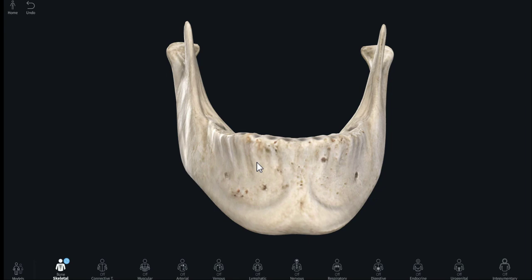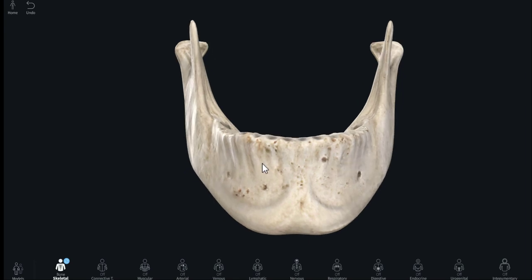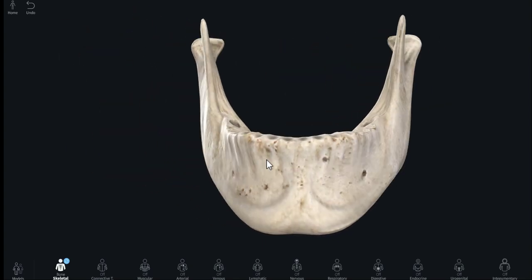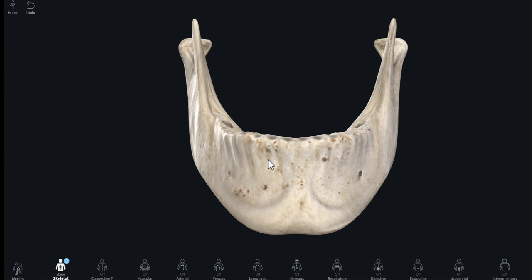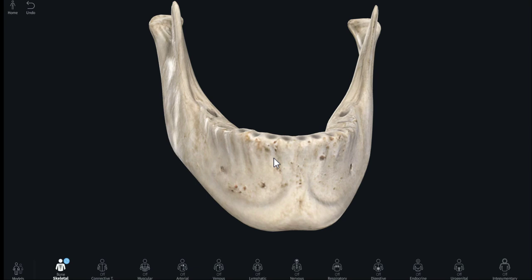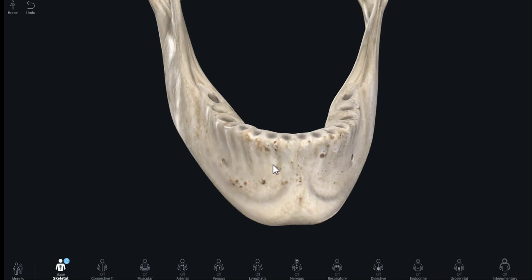But okay, let's get on with the very first basic things about the mandible, and then we will obviously be dealing with the little more advanced things. It's a very easy bone, nothing to worry about. So firstly, the mandible. It's also known as the jawbone. Obviously, that's a very popular nomenclature. It's a common nomenclature, in fact.